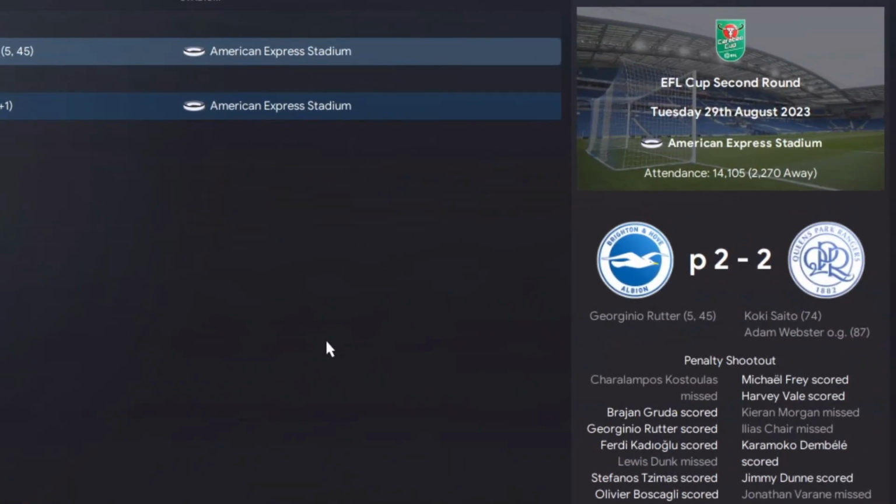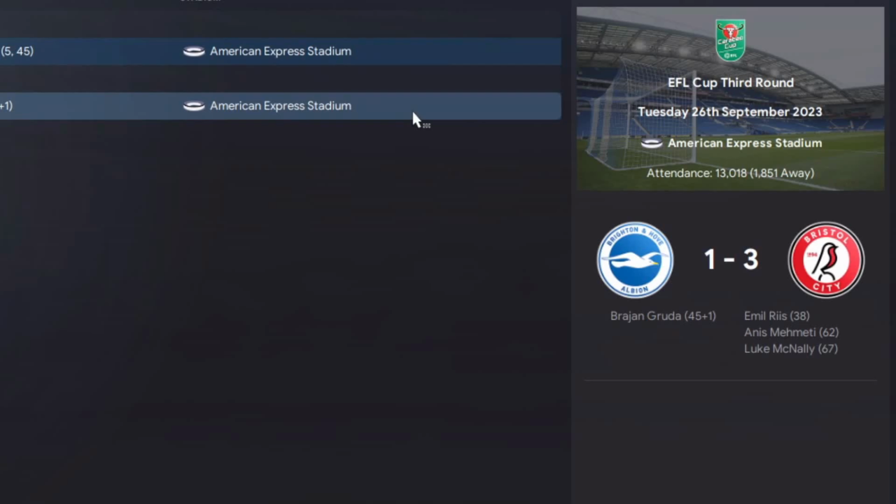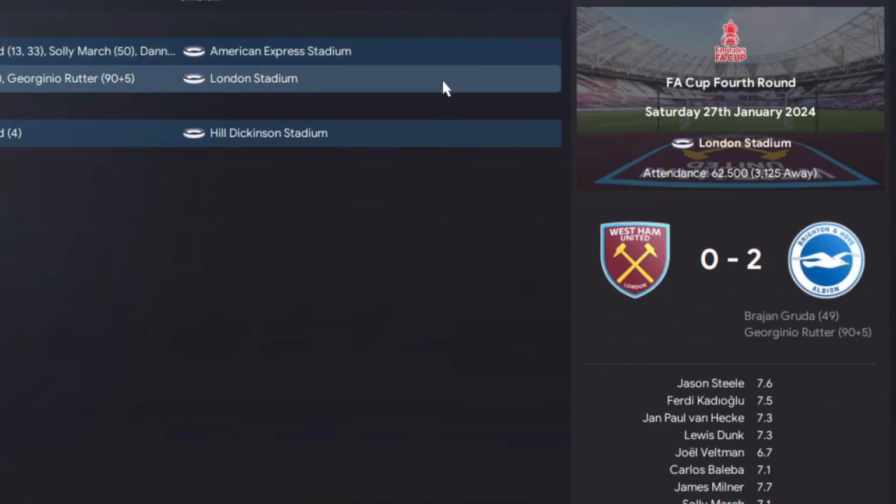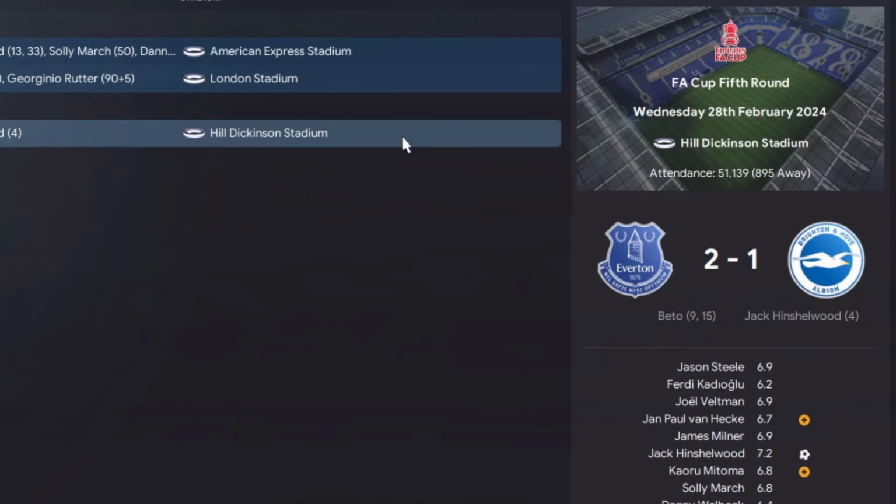On to Brighton now. And in the Carabao Cup, well, we needed penalties to beat QPR after a 2-2 draw. And in the third round, we lost to Bristol City 3-1. In the FA Cup, it starts off good. Beating Leeds 4-0 in the third round. Beat West Ham 2-0 in the fourth round, especially being away from home. But then in the fifth round, we lost against Everton and still very close. Load of early goals, but we lost here 2-1.